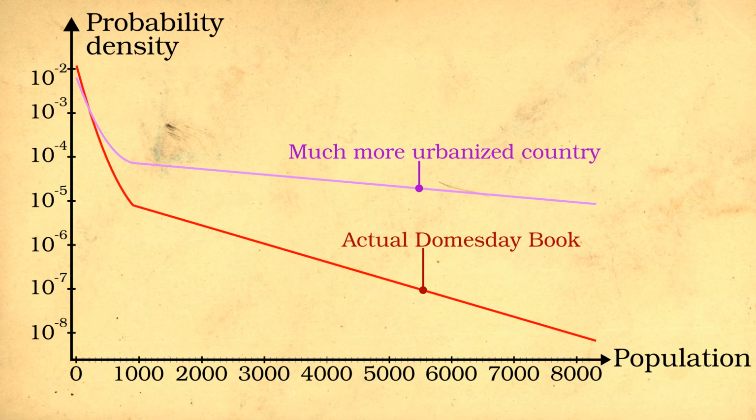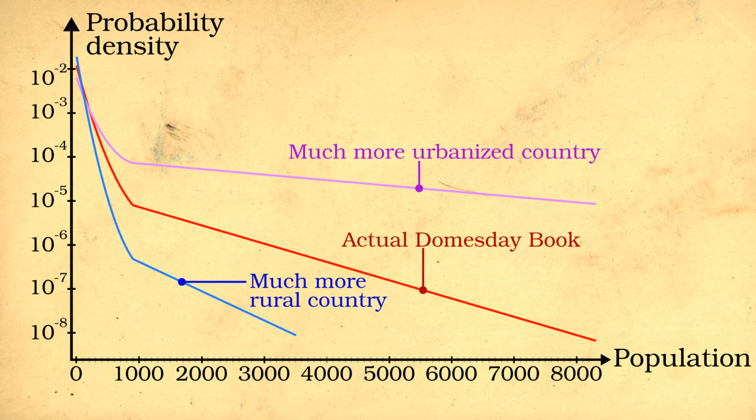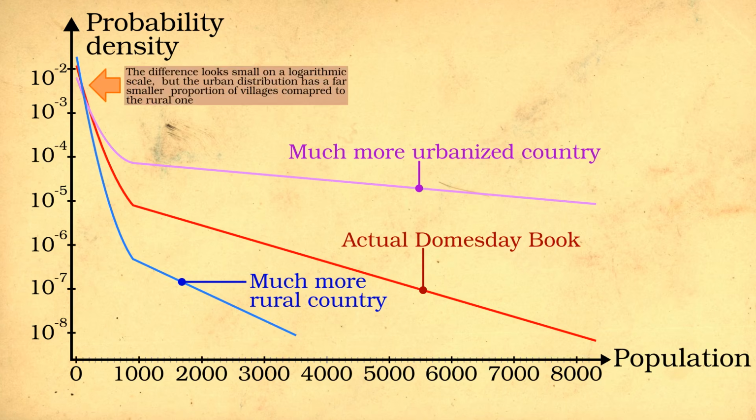If you try to cram more people into the same amount of land, they would have to coalesce together into larger and larger settlements. On the flip side, if there were a more rural society, a more sparsely populated territory, then the curve would start even higher and drop even sharper. In terms of Middle-earth, I would hazard a guess that Gondor would be more urbanized than England in 1086, while Rohan would be slightly less, and the Shire much less so.